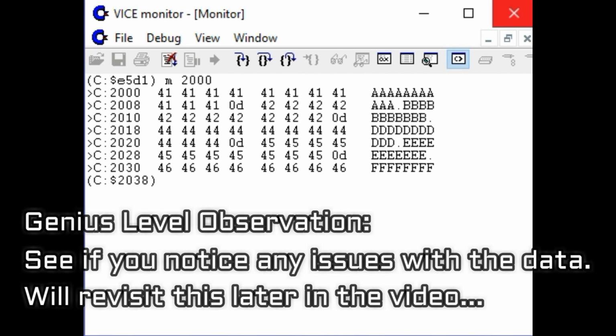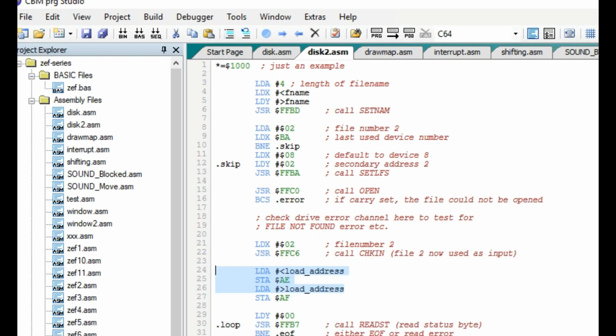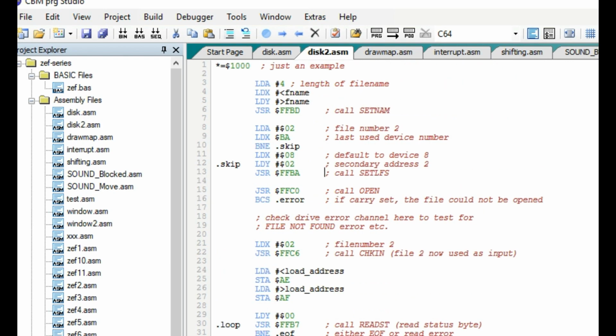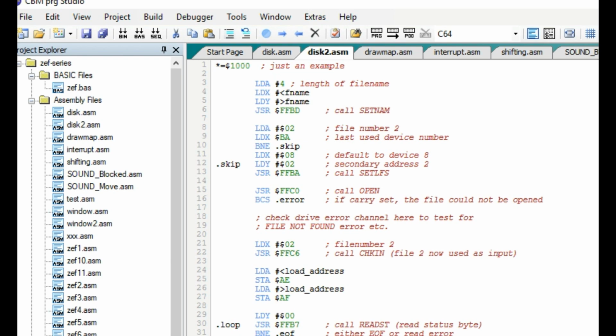So now that we know that that program works, the next step would be to bring this program in and use that instead of the way we're doing the maps now.